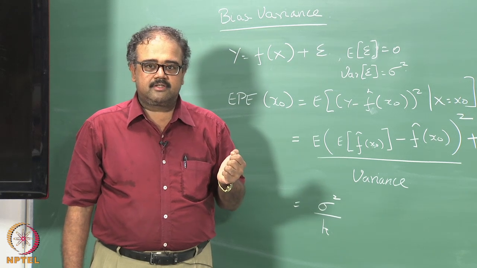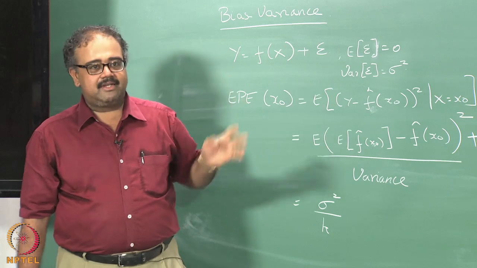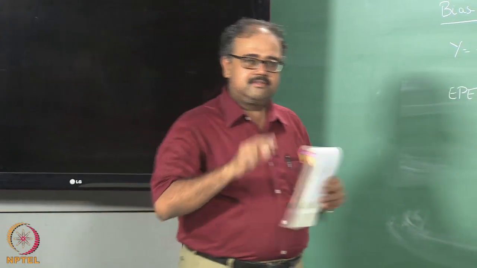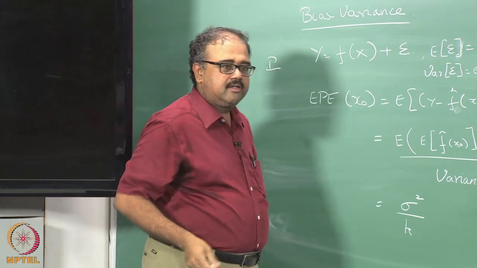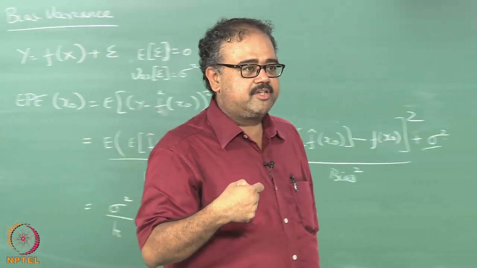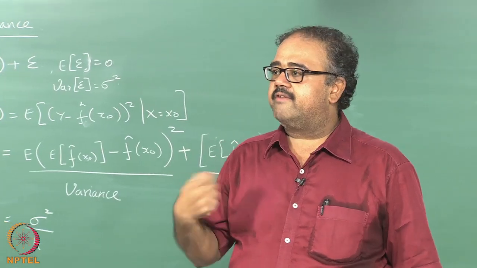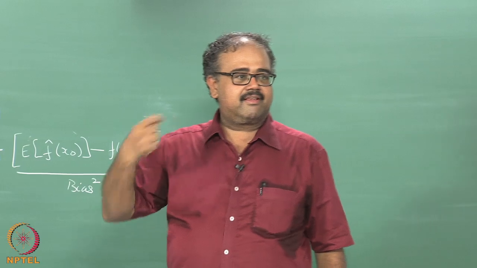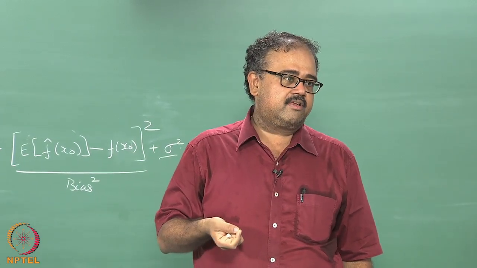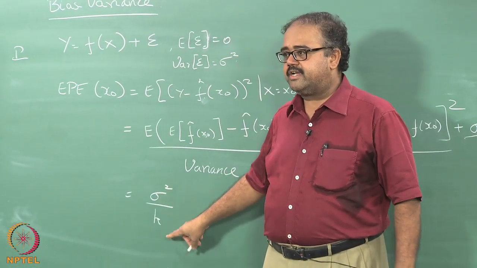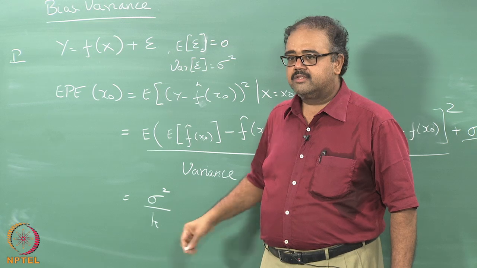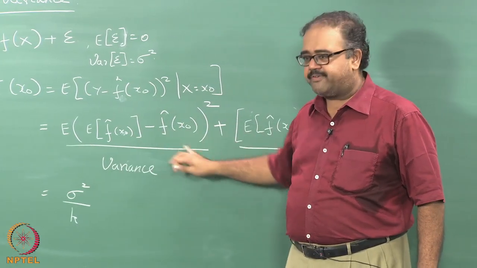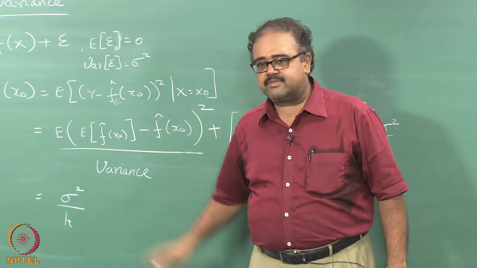You should have seen that in a probability theory course. If you have not, I will be doing a session on statistics and hypothesis testing later. The basic setup is: I have some distribution P, I draw samples from it, and I try to estimate the mean and variance of that distribution through those samples. The variance of the estimates of the mean made from those samples is given by the variance of the underlying distribution divided by the number of samples K. So the variance term is sigma squared divided by K.